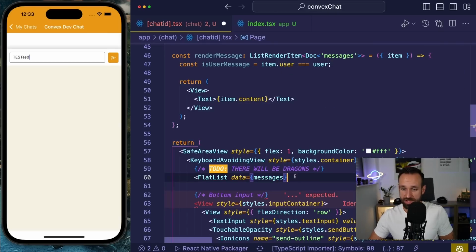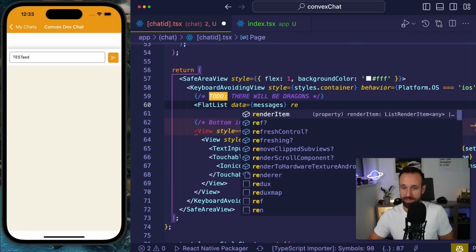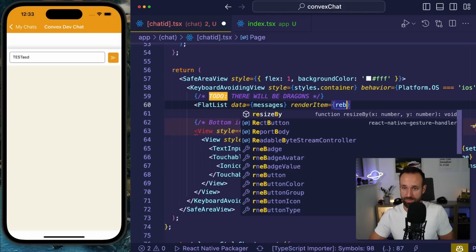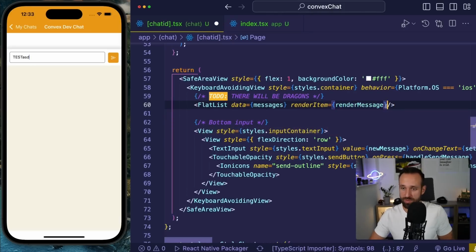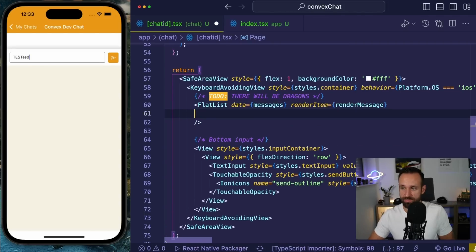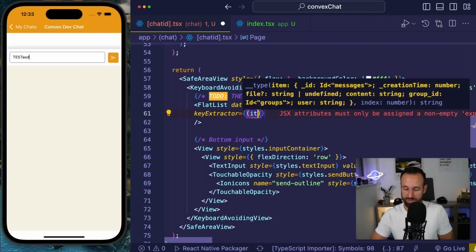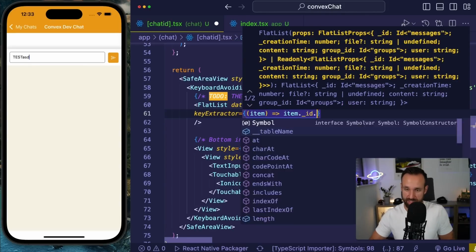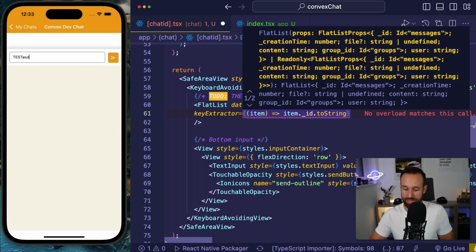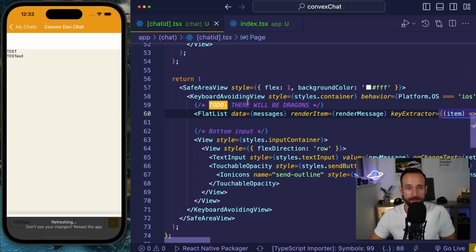The data will be messages, and the render function for our FlatList, so renderItem, should be renderMessage. I think we should also additionally define the keyExtractor to make everyone happy. In this case, the keyExtractor item is item.id.toString, to correctly convert the Convex IDs into a string.